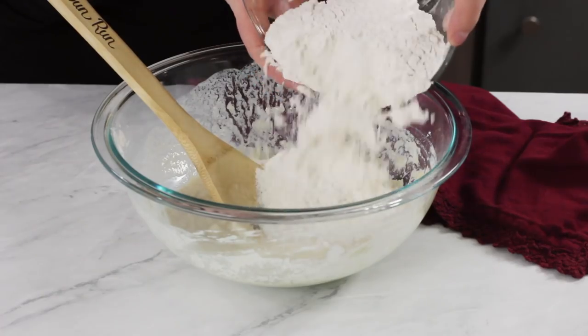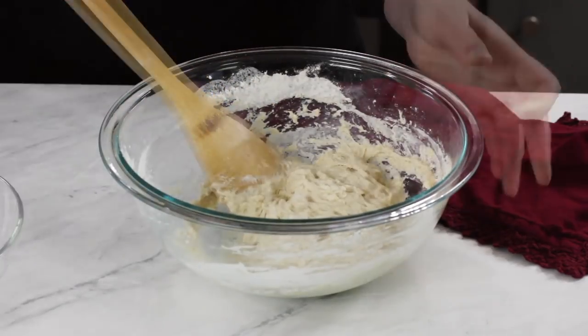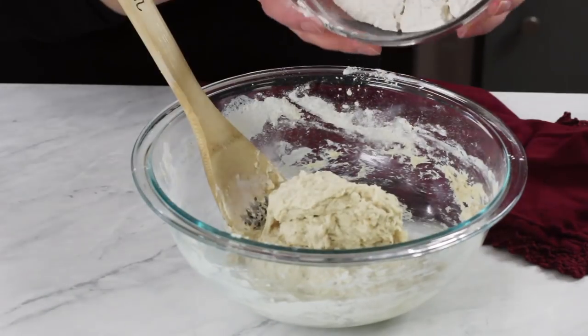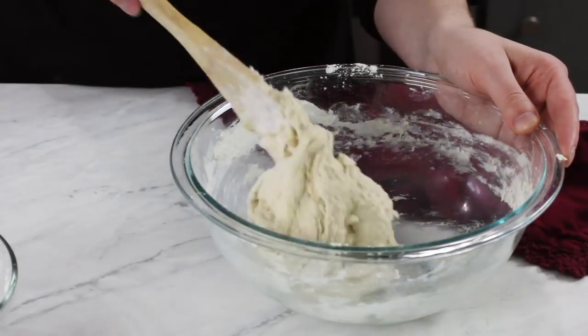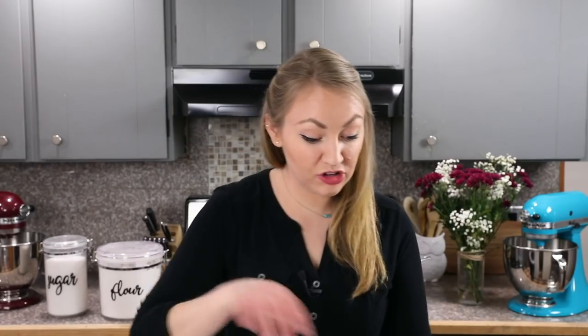Now we are going to need to add more flour. You are going to need about another cup to another one and a third cups of bread or all-purpose flour. We'll add this gradually, adding just as much as you need until the mixture starts to come together — it should be an elastic texture that's pulling away from the sides of the bowl. You won't always need the full additional one and a third cups. This is still pretty sticky, so we're just going to add a little bit more flour. At this point, our dough is actually looking pretty good. It's formed a cohesive ball. It's a little bit tacky, but it's not sticky, and it's not sticking to the side of the bowl.